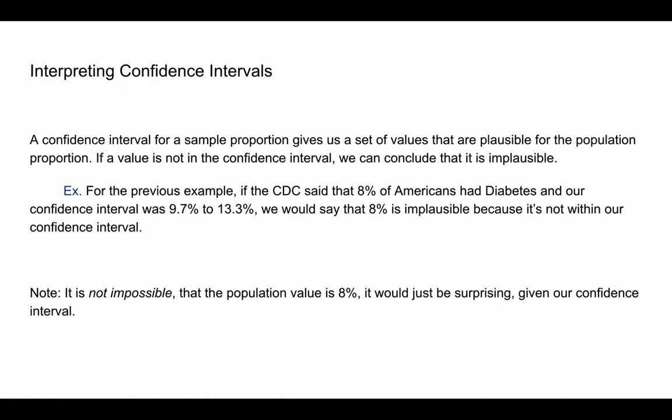And then just a note about the words implausible and plausible. It's not that it's impossible. Implausible doesn't mean impossible. It just means that we think it's unlikely. So if the CDC had come back with that number 8% and we said, oh man, 8% is not between 9.7 and 13.3, so we think that's implausible, we don't mean impossible. We just mean we would be surprised if that was true.